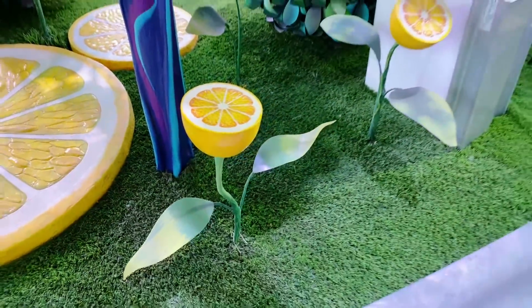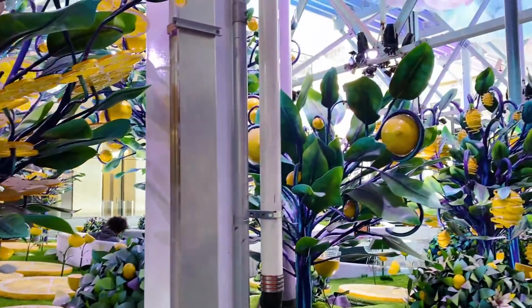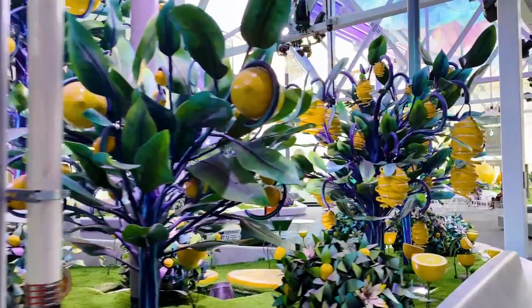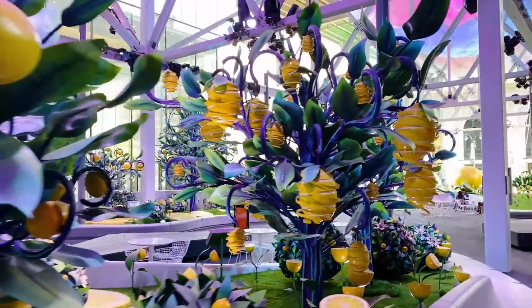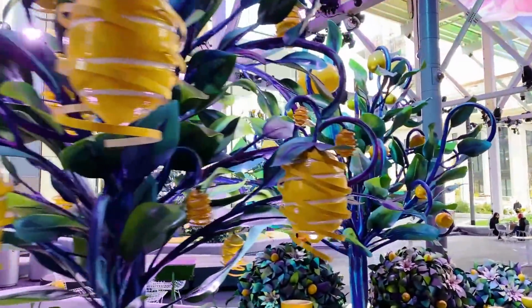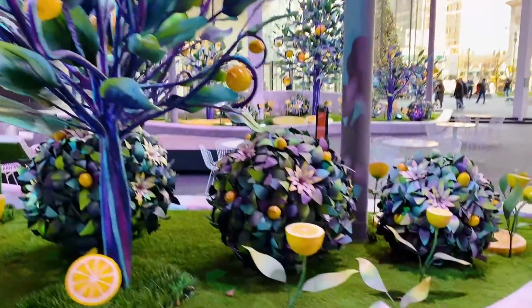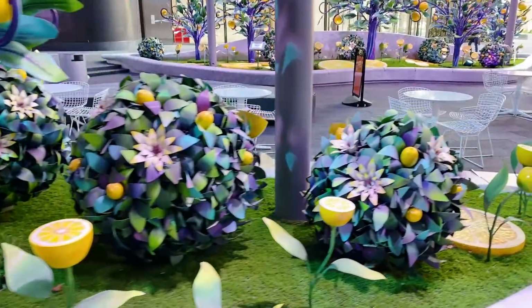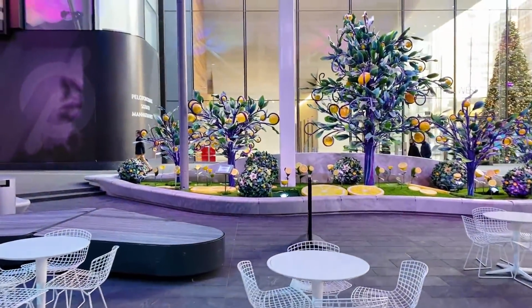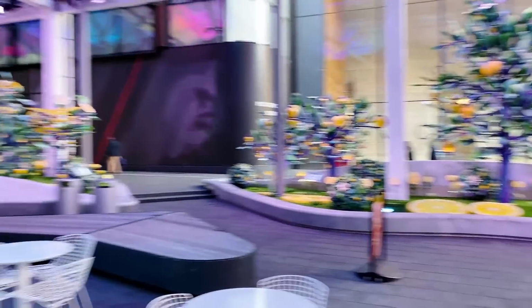Nice lemon flower. I love lemon flower. Adam says, could use some lemon juice. Indeed. Me too. Ooh, some hot lemon juice with honey. And a dash of ginger. And a hint of turmeric. Christine says, if life gives you fake lemons, what do you do then? Precisely this. This is so cool.